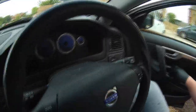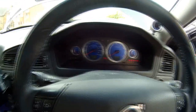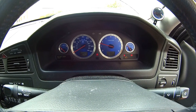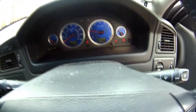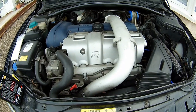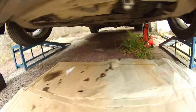So at this point you need to start the engine, give it a minute or two, and let the engine run, also letting the oil circulate around the engine. You then have to recheck to make sure you're not overfilling or underfilling, so let's turn it on. Car's just idling at the moment. I've just left the engine running. Just make sure there's no leaks under the engine. Check around the oil sump area and the oil filter area. Make sure it's not leaking.